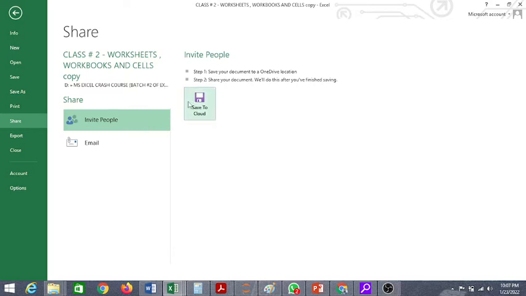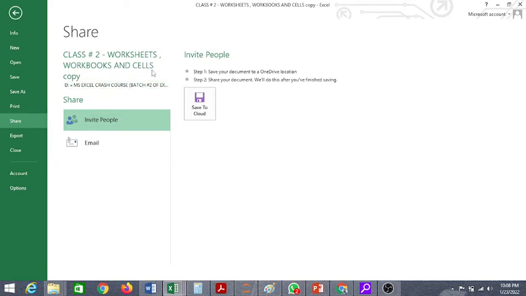If your Outlook or email account is not connected to this Excel workbook, then Excel will show you the option to sign in.